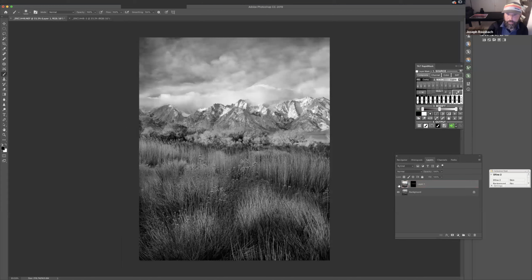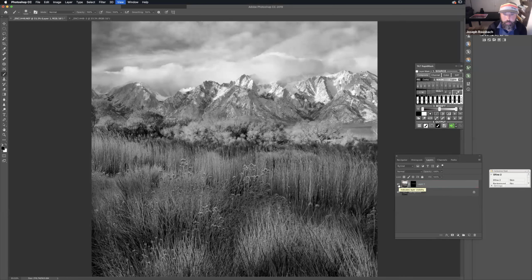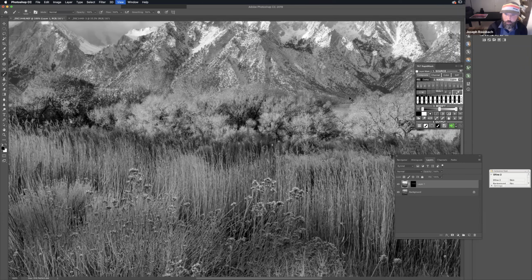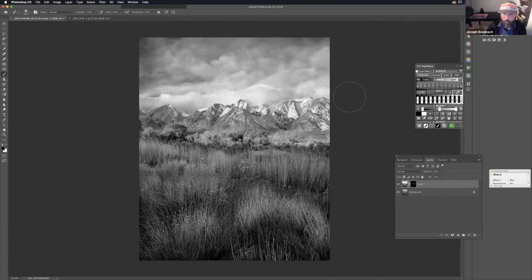Okay, so now you can see how I have these brighter trees coming through the center of the photo. Now let me zoom in so you guys can see that. You see how I brought that other conversion back in and just masked it into these trees, and it spreads out nicely into the background, so it looks very natural. It's one of the great things about using the luminosity masks, is it's a very subtle gradual flow out, but you can see the great amount of depth that I've just created in the image all the way from front to back with this black and white conversion.